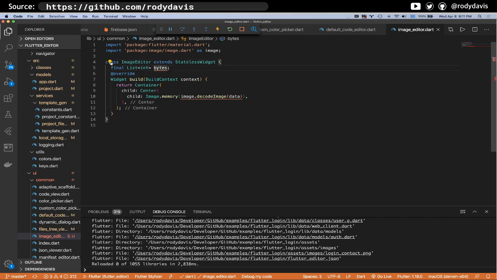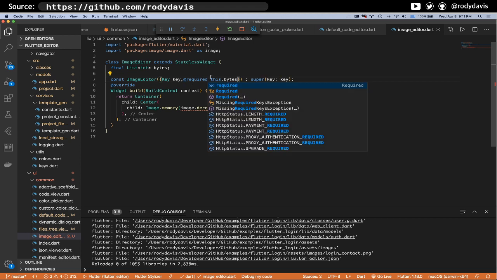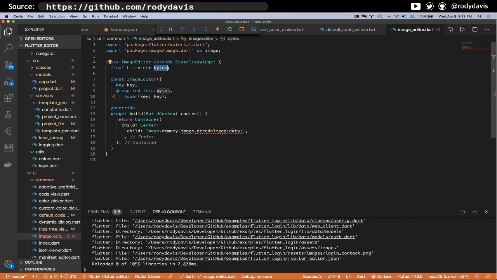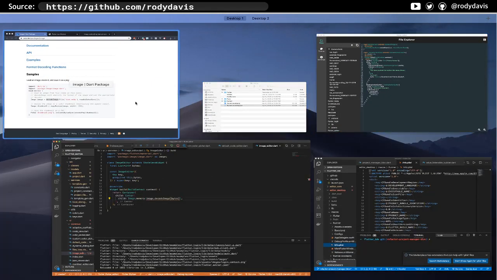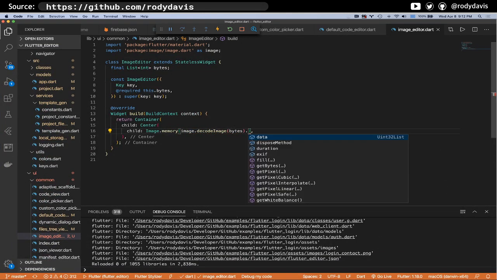All right, so we're going to go ahead and create this right here and make this required. Awesome. Sweet, sweet, sweet. So that should be everything. But what do we need? Decode image, and then we need to what?